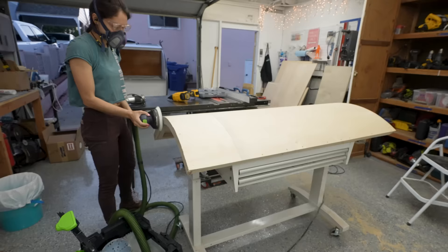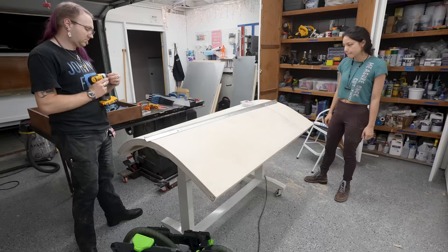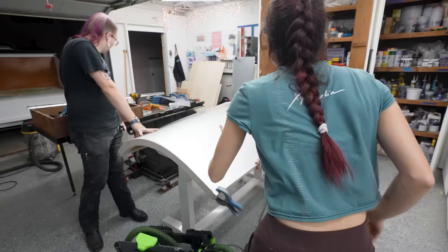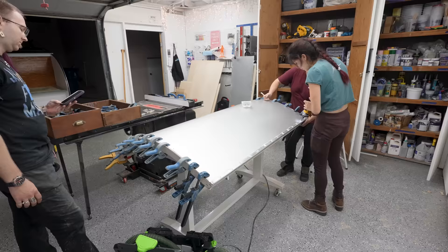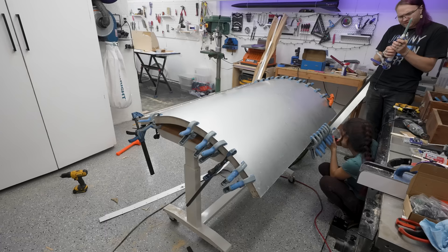Once the plywood skin was cleaned up — trim-routed any overhang off and given a good sanding — it was time for the aluminum exterior skin. We used a healthy amount of liquid nails and a whole lot of clamps and only a few choice swear words to get it on, centered, and square. The old hatch wasn't perfectly square, so the aluminum piece we pulled off of it was a little bit rhombus-shaped, but the trim on the sides covered those gaps. The hurricane hinge rescued off the old hatch helped hold one edge down with screws every four inches, and then we worked our way down the other side.